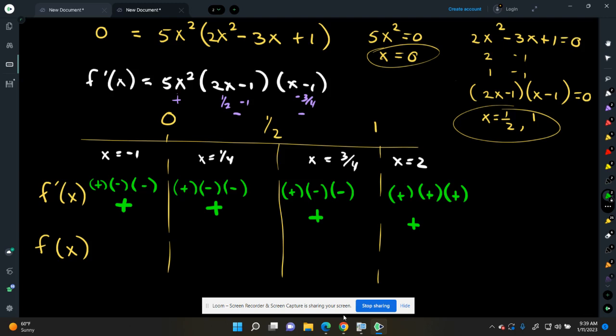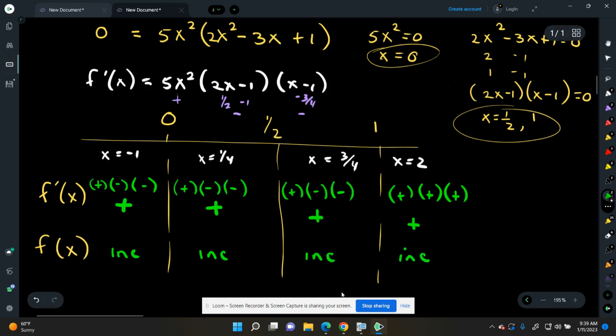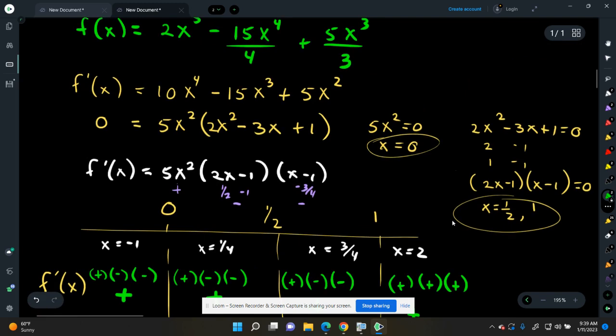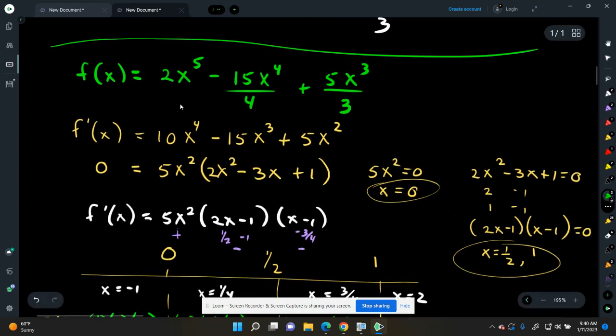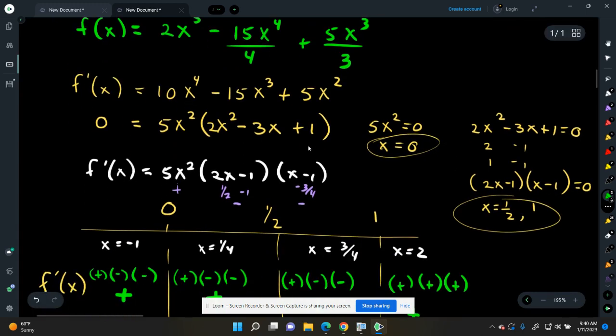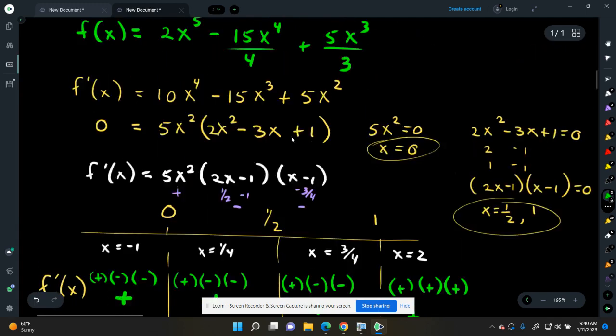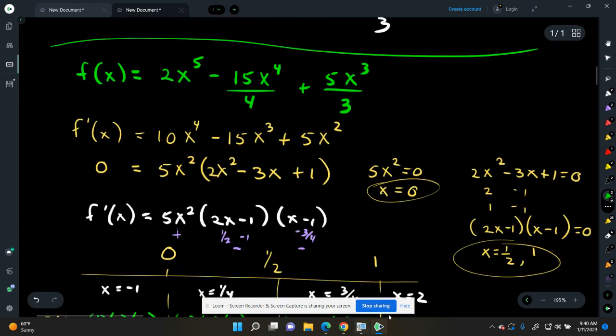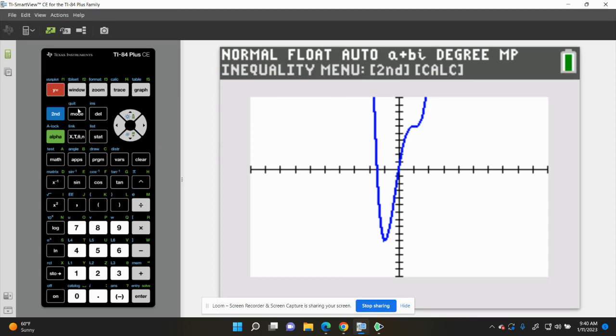When I plugged it into my calculator, the graph didn't work. That's not what I got. Oh, increasing. Okay, looking at the behavior. Oh wait, this is cubic. I guess that's entirely possible. So we're saying that it's increasing the whole time. Well, let's look at that curve, because this one I'm not trusting my results.